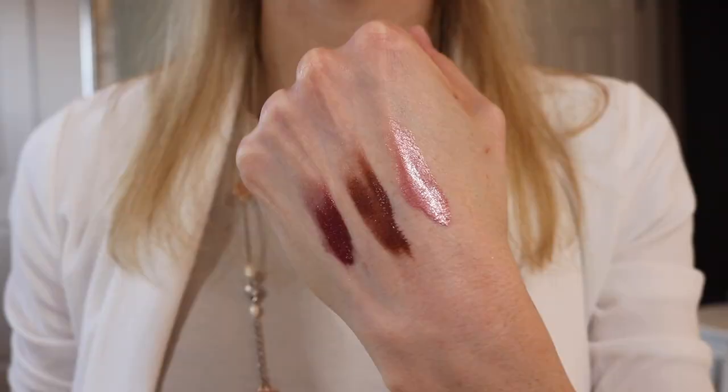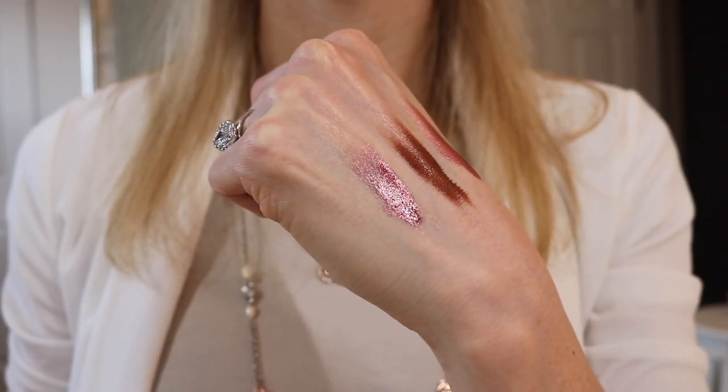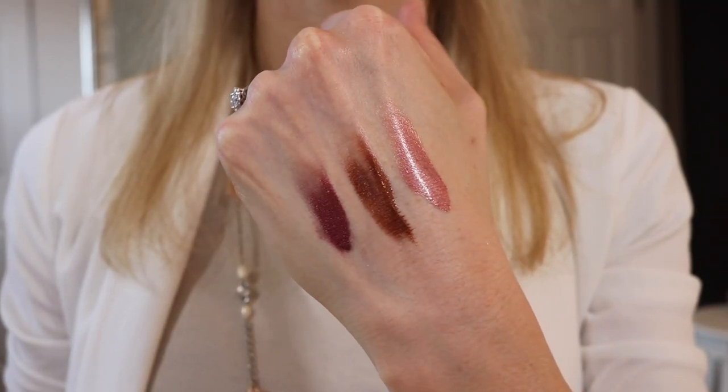I actually really like them. I thought even this one was going to be a little bit too crazy of a color, but for fall months, I actually see myself wearing this a lot. As far as the metallic trend and the actual shine payoff, there is nothing over top of these making these glassier or glossier than it's appearing just with my desk lights right here. And you saw on my hand swatch as well, you can just see how well these catch the light. So I'm very impressed by that.